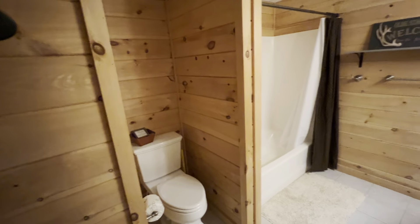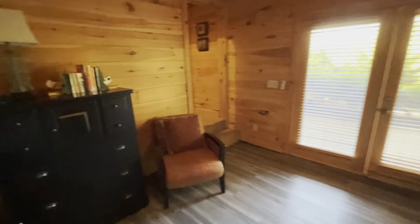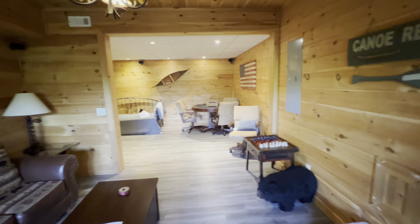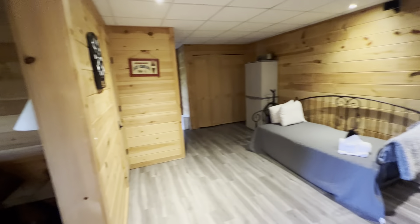There's an owner's closet with HVAC and the hot water heater. The bathroom is standard. The other door goes to the basement bedroom, so it's one big circle down here — good use of space. Plenty of room to do cool things. If you wanted to put shuffleboard on that wall you could, get the extra bed out of there, and it would open up. Looks like they've got it wired for surround sound. They've got a dartboard too. Plenty of space to do some cool things to attract guests.